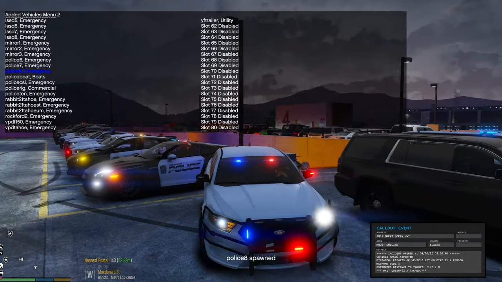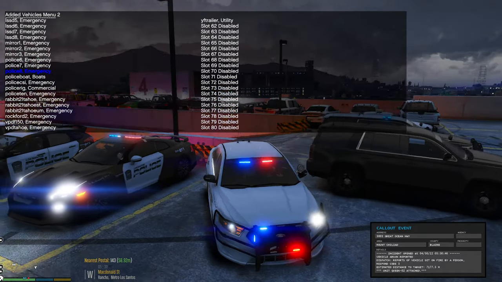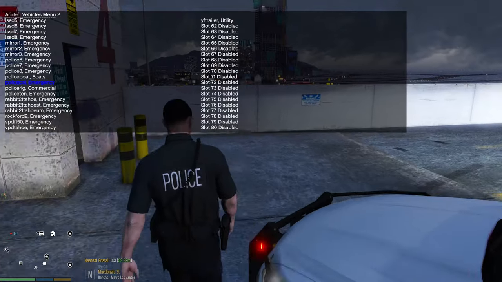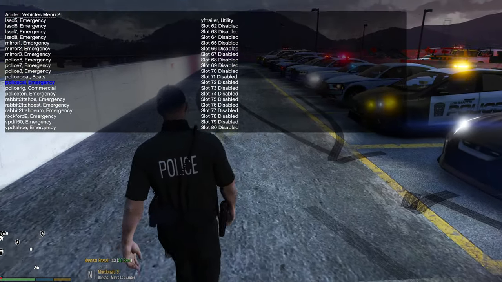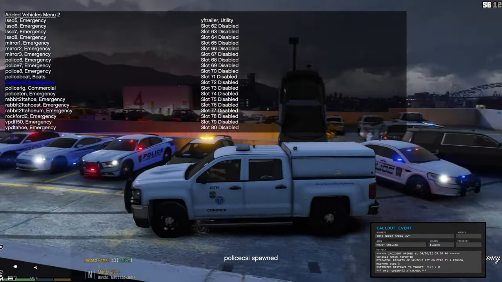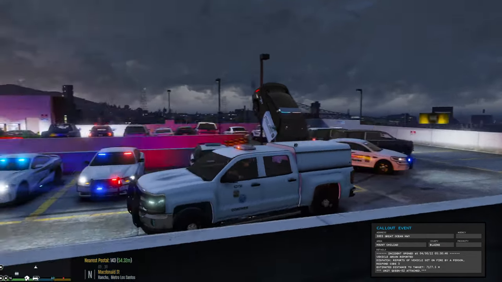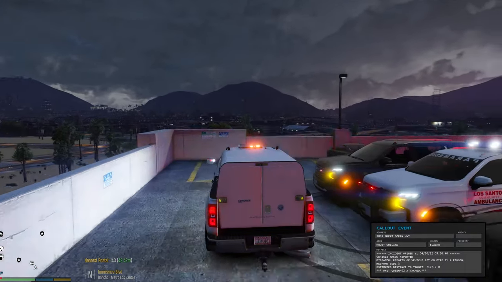Got Los Santos police. I'm literally going to wrap it all the way. There's so many damn cars in this pack that I'm wrapping it all the way around. We got police CSI. Let me go, police CSI. Oh, yep, GTR's filling it. Oh, the corner, okay. This is the corner right here. Crime scene investigation unit.